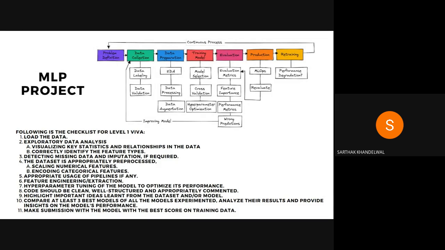And after that comes encoding. Why is encoding necessary? Because whatever model you select in ML, all the models take input only as numerical values. If it is a categorical value, you can't give it as direct input to the ML model. In that case, you have to do the encoding so that you can convert your categorical variables to a numerical counterpart, and then you can proceed with the model training. This is what encoding does.